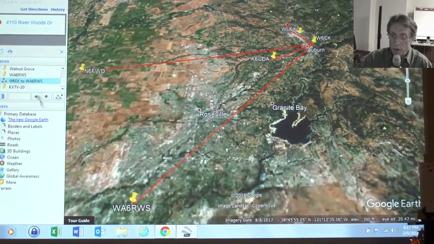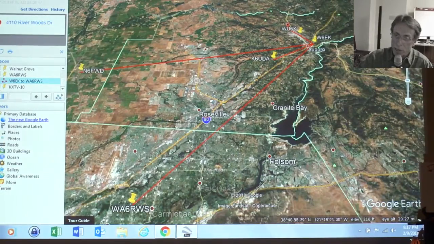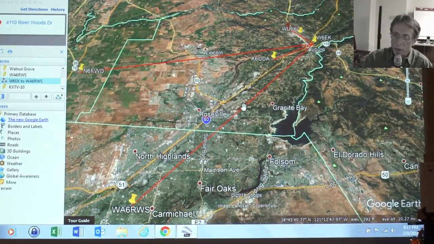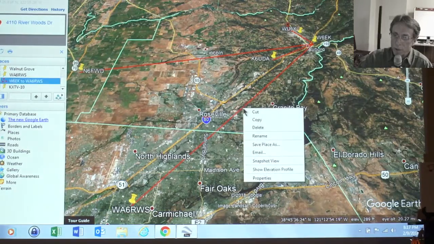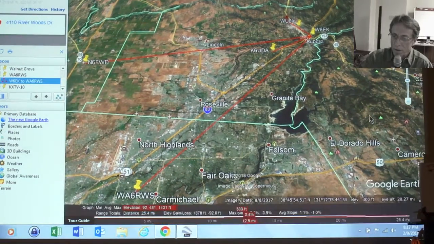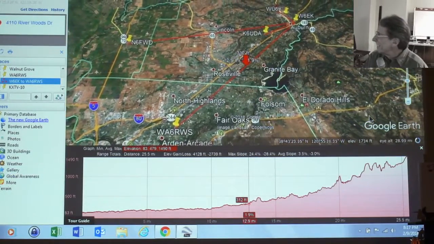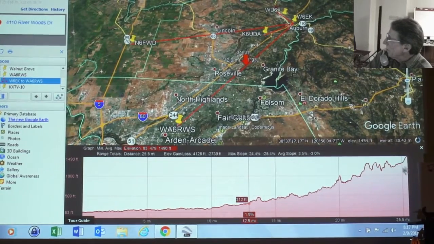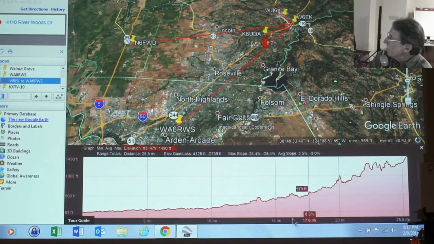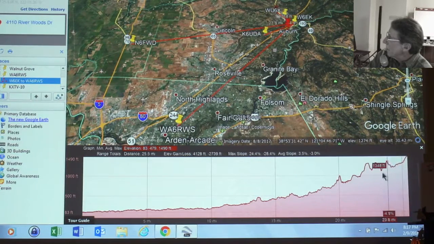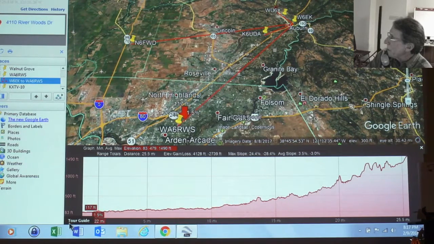Here's Richard. So Richard's got what looks like a long path, but if you look at the topo for Richard, yeah, so Richard's got a couple of little peaks up here. As I move, you can see the arrow up on top. I move up, and that's the repeater site way up there. He's got a couple of little bumps, but nothing that is really in his way all the way down to his house. And you're at 93 feet, Richard. Almost below sea level. Yeah.